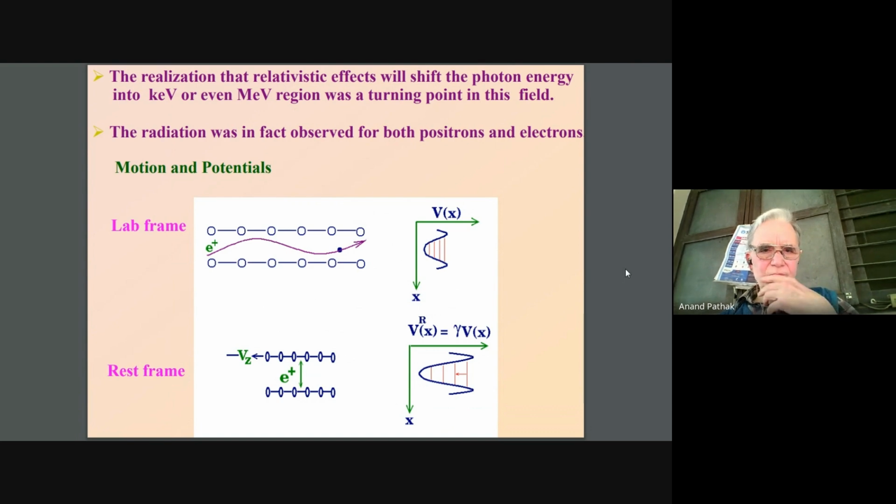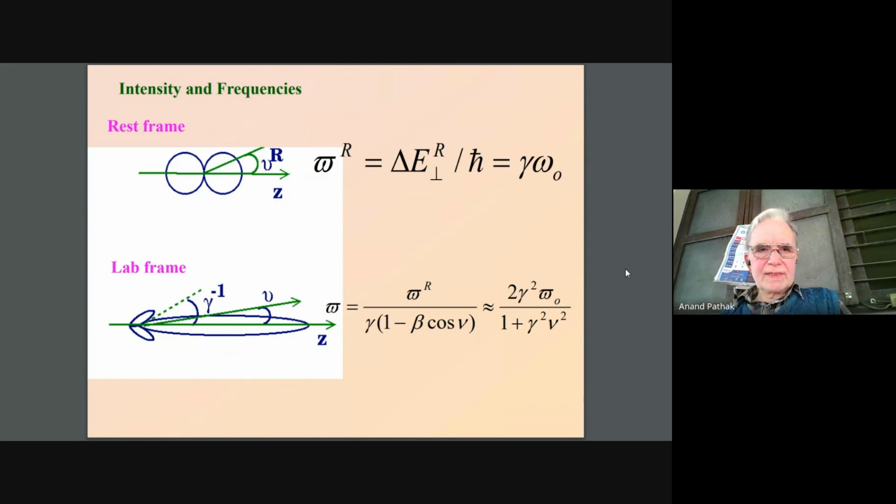Next one. And once that has happened, then we are observing in the left frame. From the right frame to the left frame, we have to go again. So that gamma becomes 2 gamma square because the Doppler effect takes place. Initially, it is the Doppler effect and then the relativistic effect of the radiation. By whatever has been there, then it will have a 2 gamma factor, because then you are observing in the lab frame from the rest frame.